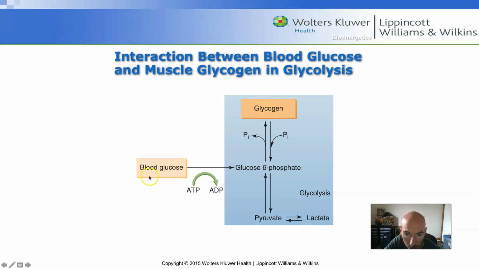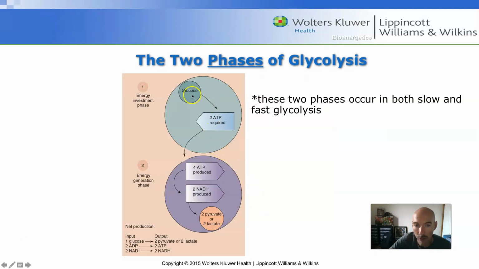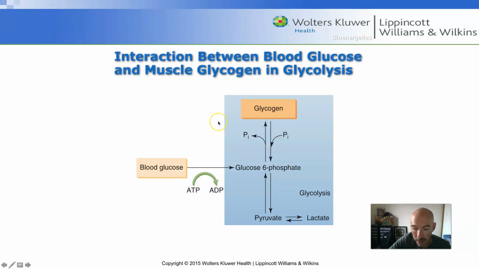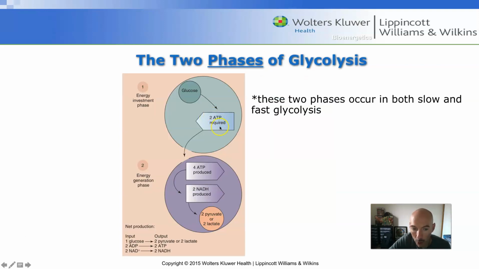When we convert glucose into glucose 6-phosphate, which is just a molecule that glucose gets converted into, don't worry too much about that at all. We have to spend an ATP, but if glycogen enters directly in, we don't have to spend that ATP. So to jump back, if glucose enters, 2 are required. If glycogen directly enters, only 1 would be required, okay?